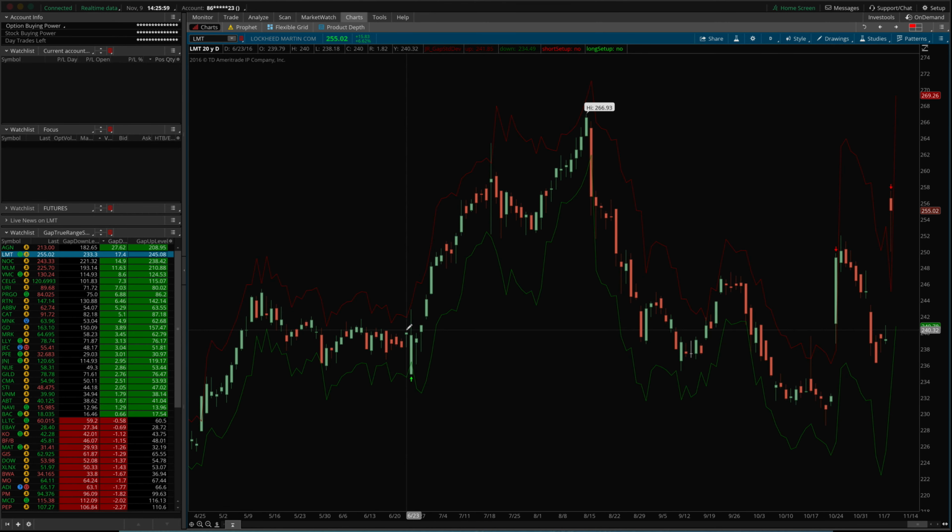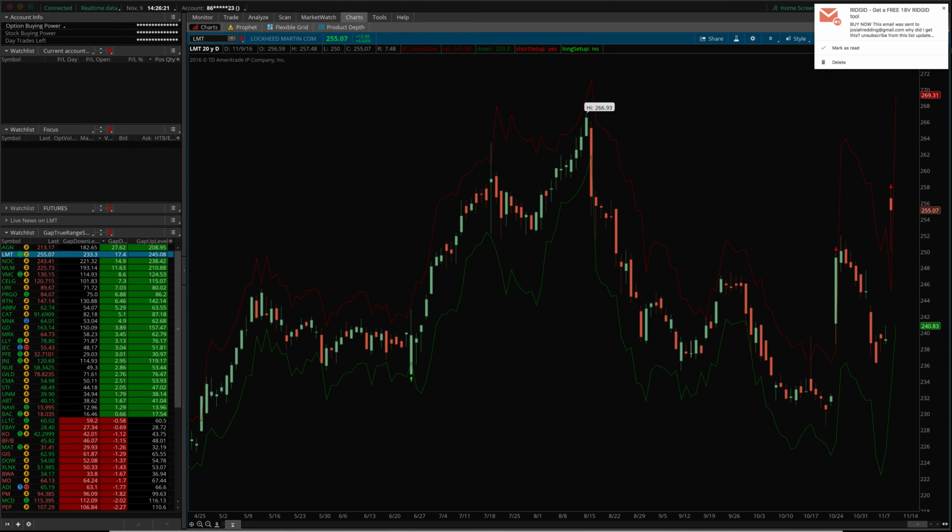So this particular stock on this day gapped from the close here all the way down outside of this band, which is our signal line, and opened right here. And so we got an entry signal there to take a long position, expecting that it would revert back to the mean up here. And so this was a really good trade that definitely went far enough for a good intraday profit.